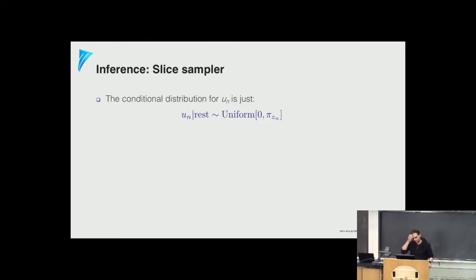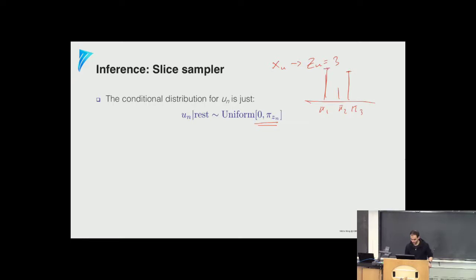So now, how exactly are we going to sample these u_n's? Given a data point and given a current assignment of the data point to one of these components, we're going to introduce this distribution that is uniform from 0 to pi z_n. So let's say that my point x_n was assigned to cluster, let's say, z_n that is equal to 3, right? Then, again, our example with pi 1, pi 2, pi 3.